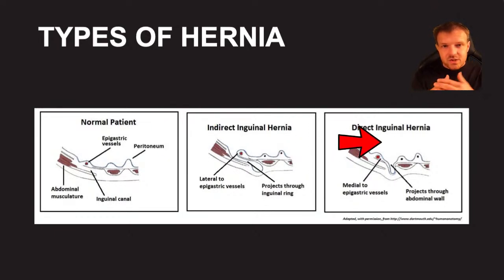A direct one is usually when you're a bit older and the abdominal wall is weakened. So this hasn't gone through the deep inguinal ring. It's actually pushed through the posterior wall of the inguinal canal, because there's been a weakening of the abdominal wall, and the guts go into the canal through the wall rather than through the ring. Okay, so that's the difference between the two. We wouldn't necessarily know the differences when someone comes into clinic. They would need to be assessed properly, but those are the different types of inguinal hernia that you can get.